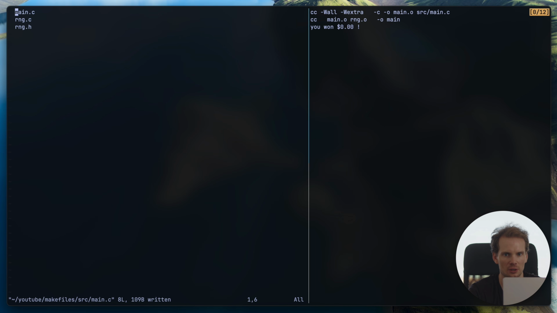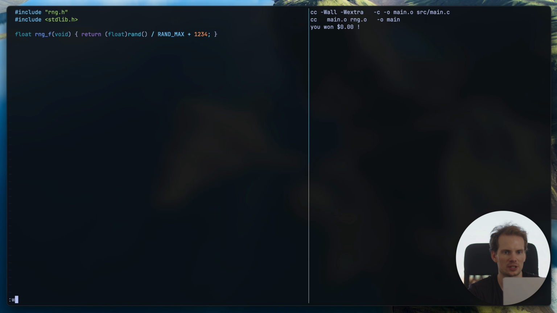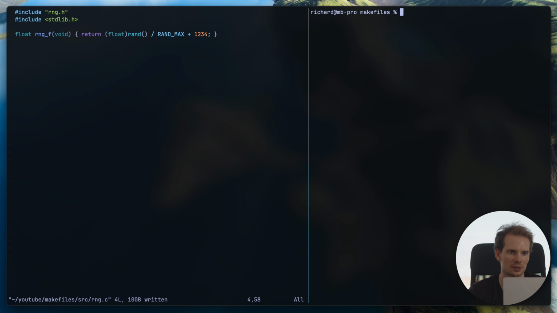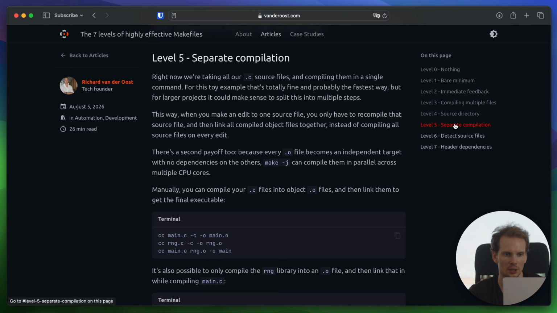It didn't touch rng.c. Same if we add something random here and save this, it only recompiles rng.c, and it links everything together, and everything works. So this is a pretty good setup. This is separate compilation.